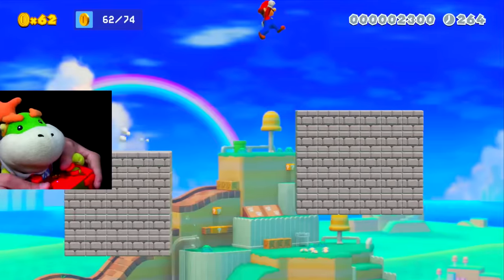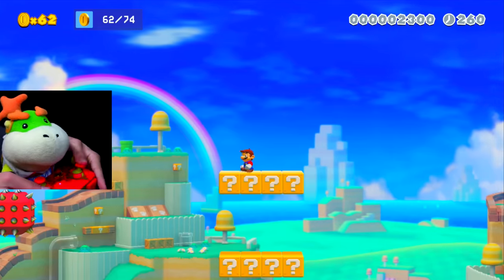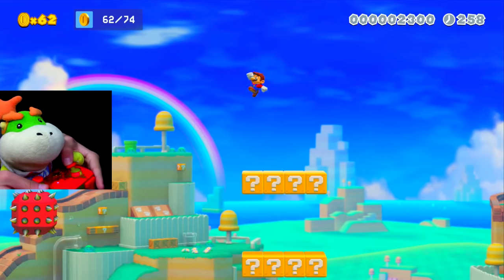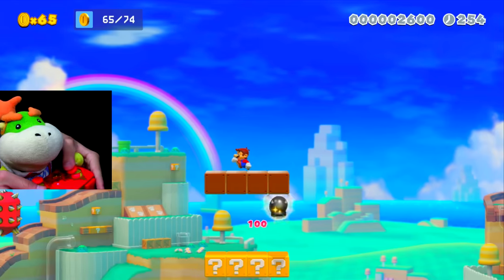What is he doing? Let me just jump on these. Let me get some momentum. There we go! Alright, now I gotta do this very carefully. There we go. There's 1, 2, 3, 4. Wait, what is that?